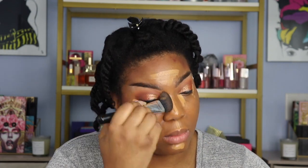Like the first time I used this, just like the Vision Cream cover, because I have other ones that I bought, the first time I used these, I used too much. And so I had to buff and buff and buff out of my skin all of that pigment because they're so pigmented. You do not need to use a lot. Just a dollop. Like, not even a dollop, just a boom. That's it. And that's all you need.